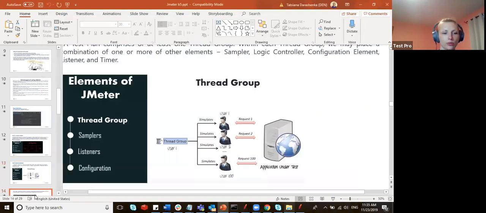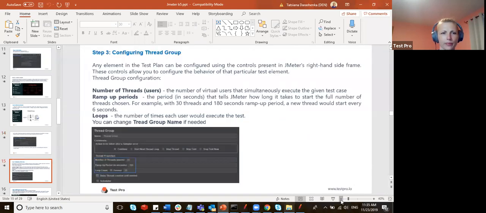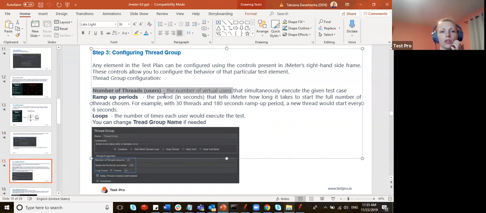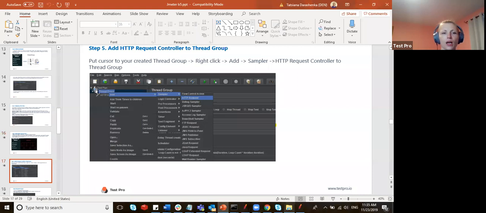And next, what we need to do here. Actually, you see, it's what I was already displaying, right? It's the number of users, the ramp-up period in seconds, and the loop count, which is how many rounds we want to run. And right now we need to use samplers or logic controllers. It's something we will need to create our API call. It's called samplers. You need to stay on the thread group and right click, Add, Sampler, and find this HTTP Request.